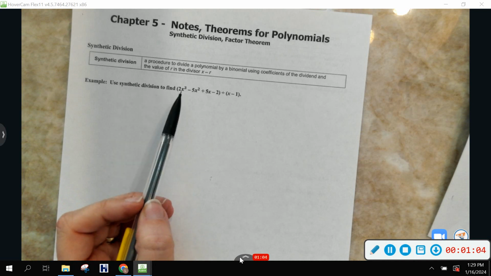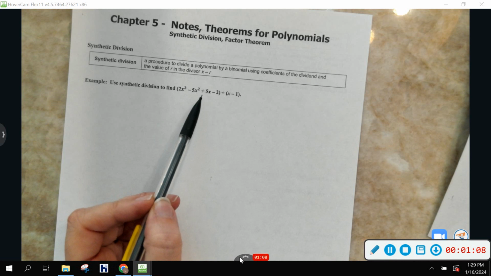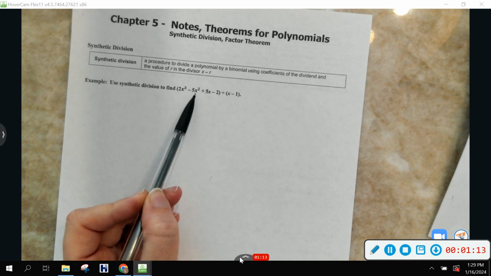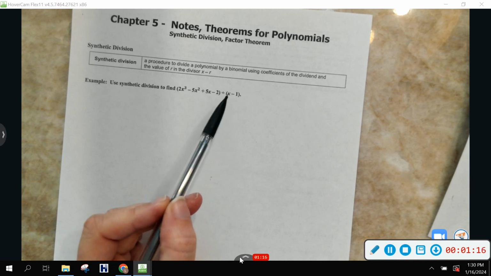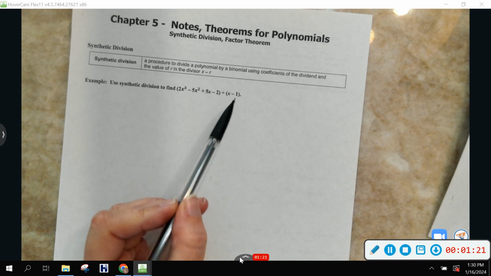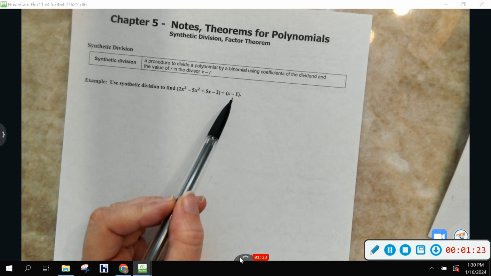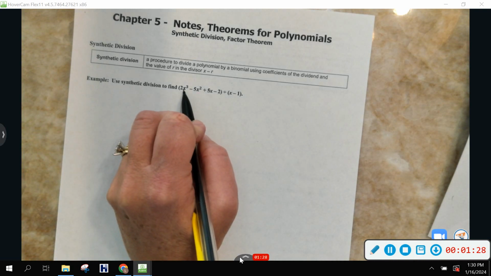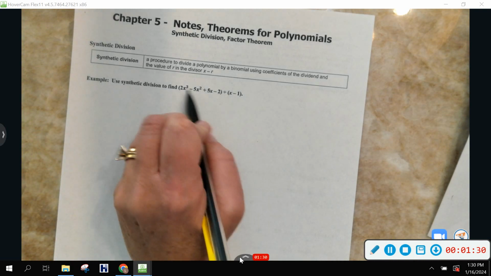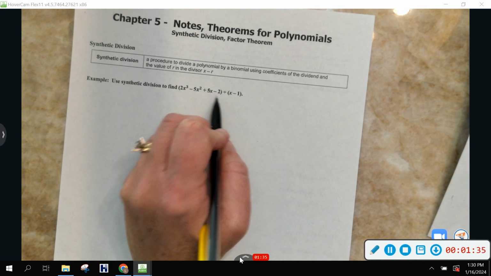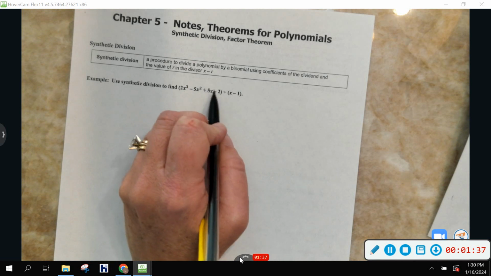We're going to be taking synthetic division and trying to use the polynomial 2x cubed minus 5x squared plus 5x minus 2 and dividing it by x minus 1. So taking a polynomial, dividing by a binomial, and even more specifically, dividing by a linear binomial. Synthetic division will only work if I'm dividing by a linear factor, a single degree of x. So we're going to start in standard form, from high to low, and make a list of all the coefficients from our highest degree down to our constant. So I have 3, 2, 1, constant.